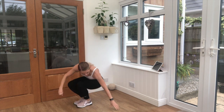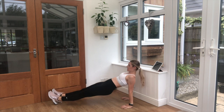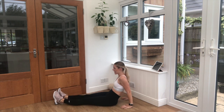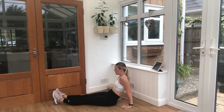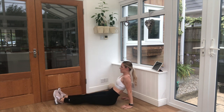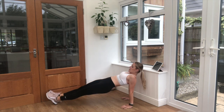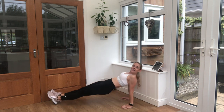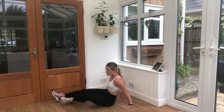Now we're bringing it down to the floor. Legs out straight, hands by your bottoms. Lift up and hold, and back down. Now keep counting, we're going for 10. This is number 3 so far. 7, 8, 9, and last one. Good job. So bring it onto that front.